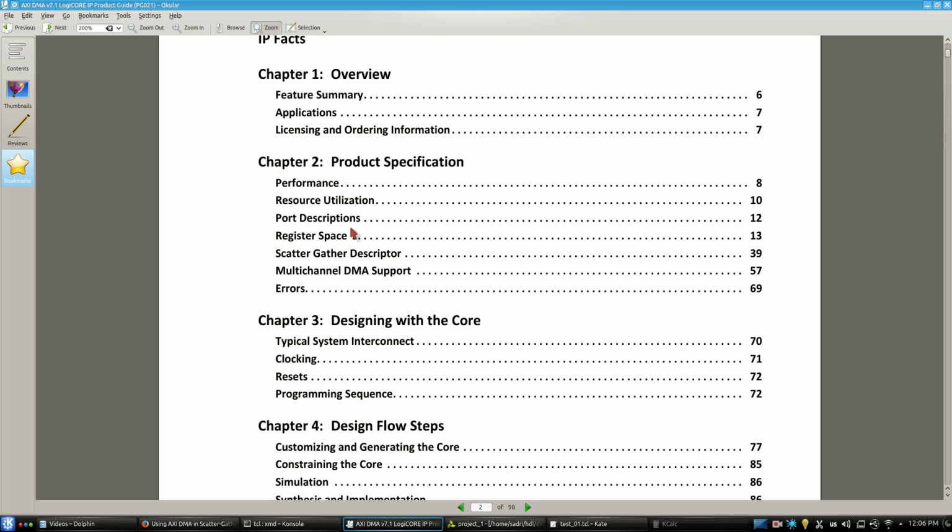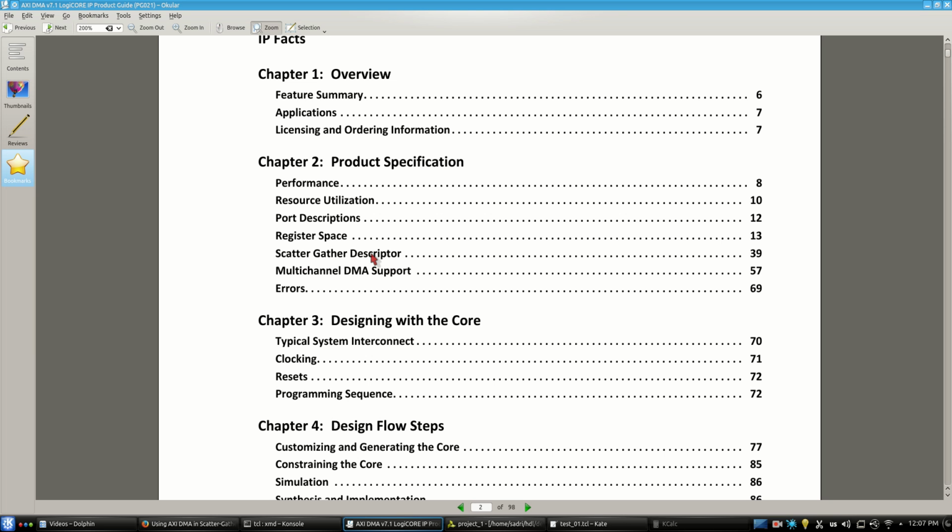These two sections we will really focus on and use. The multi-channel DMA support I put for later videos. For now, what we want to test is the scatter gather functionality.